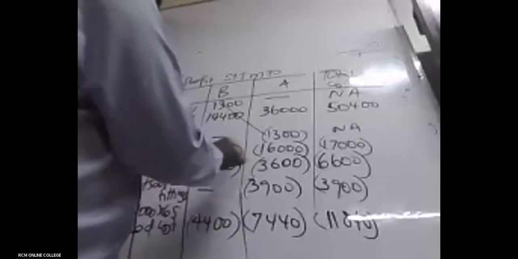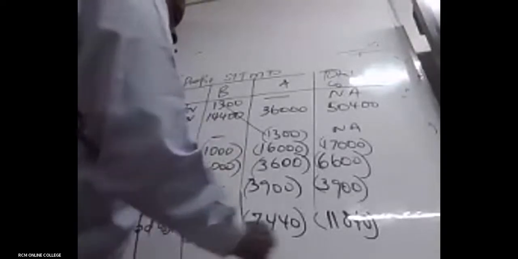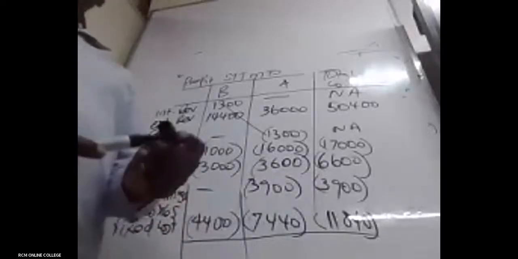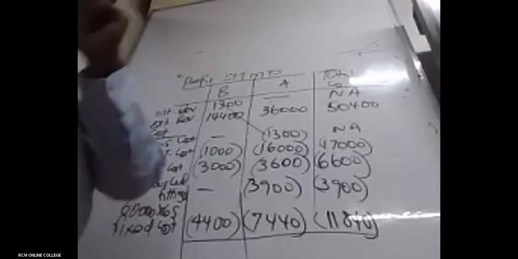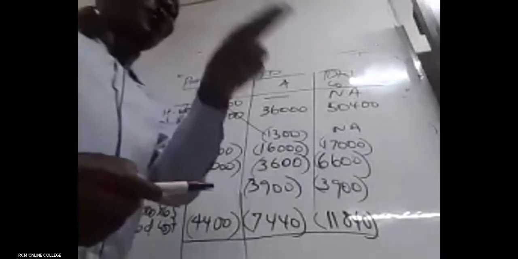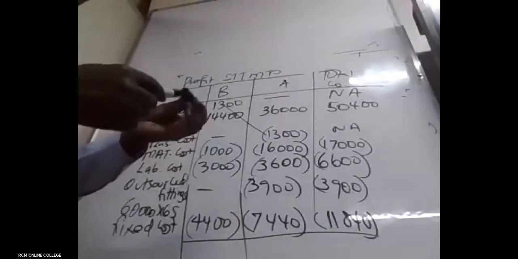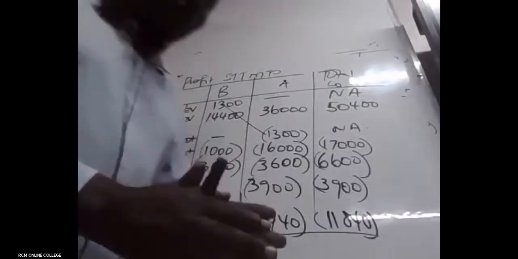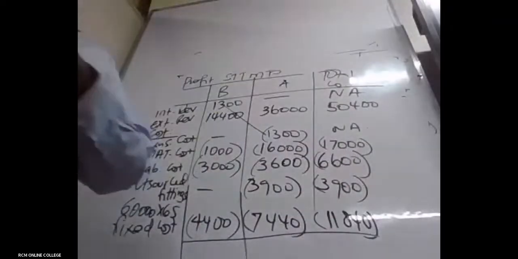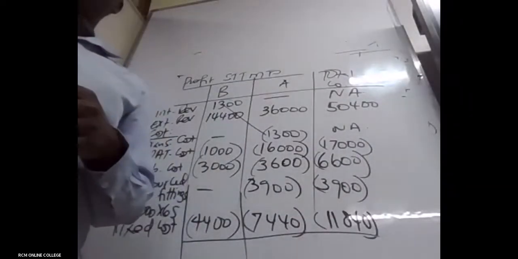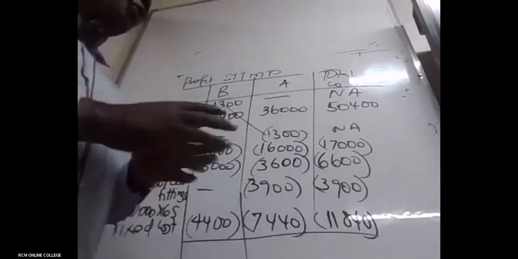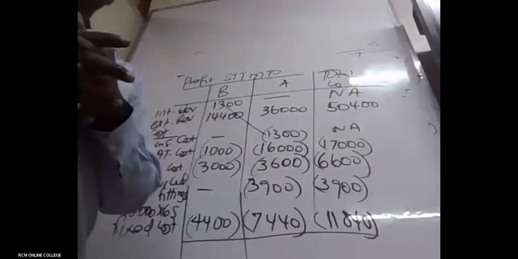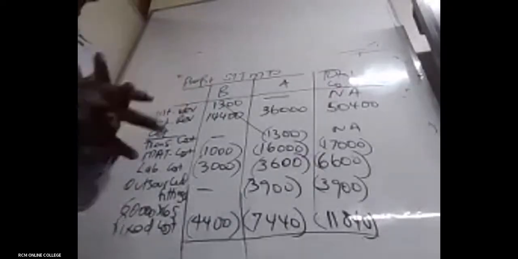So I want to tell you something, ladies and gentlemen. I've taught this question, this paper for quite some time, and I know one thing. Normally for transfer pricing, the second part is not very easy. The first part becomes easy. The second part is not very straightforward. So what I normally tell my students, if you go to part 2, and you hear the examiner say we only have how many minutes remaining? 5. 10 is too many. As a genius of a student, you haven't started part 2 of this question. What do you do?